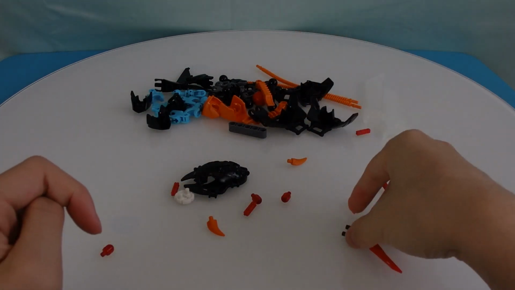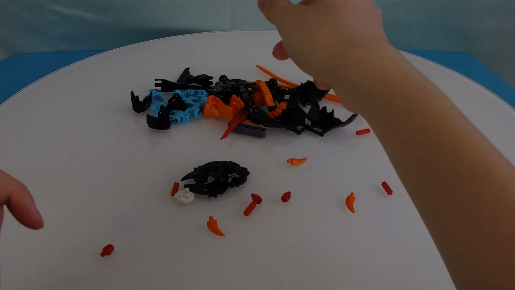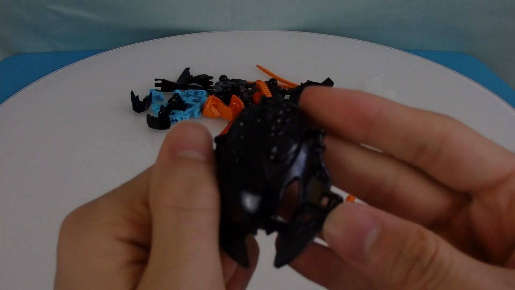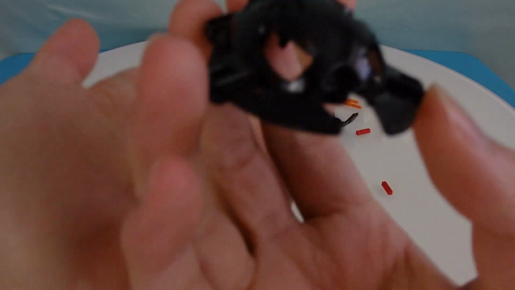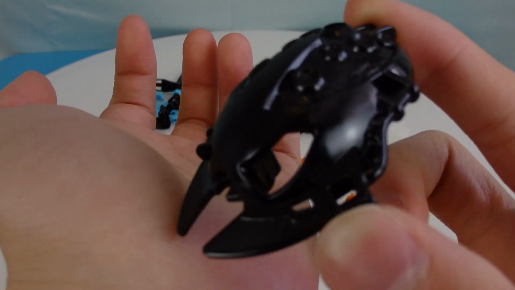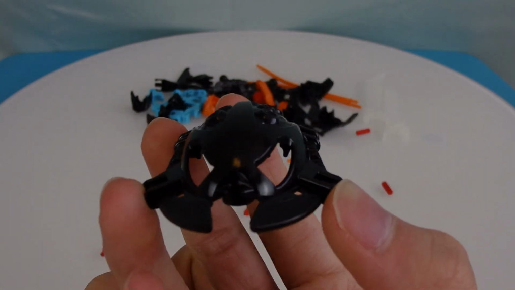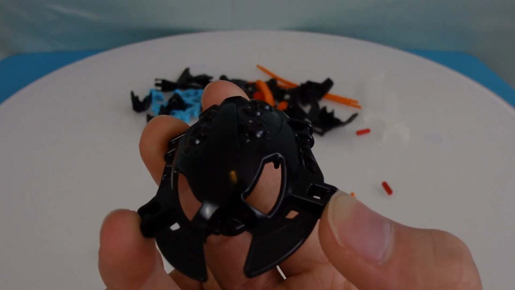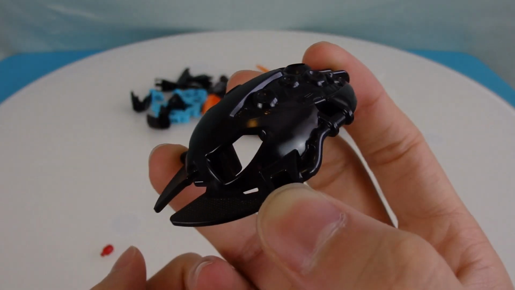Just one of this. And then 1 Quasi Spike. This is just for his stinger. And then the head. For those of you who are Black Phantom fans, you may recognize this mold. You will definitely recognize this mold, because this is the exact same mold as Black Phantom's little spider droid. Except for one thing. This one is in black.